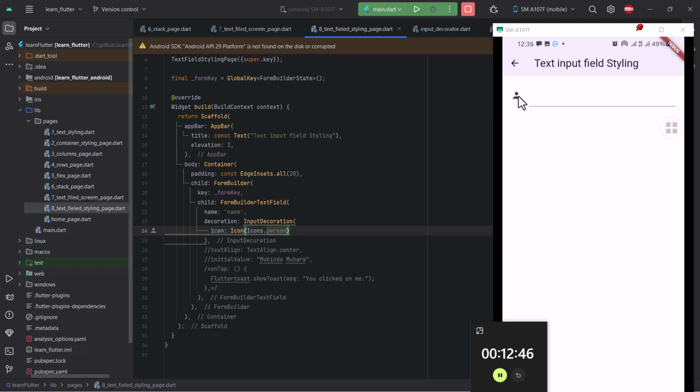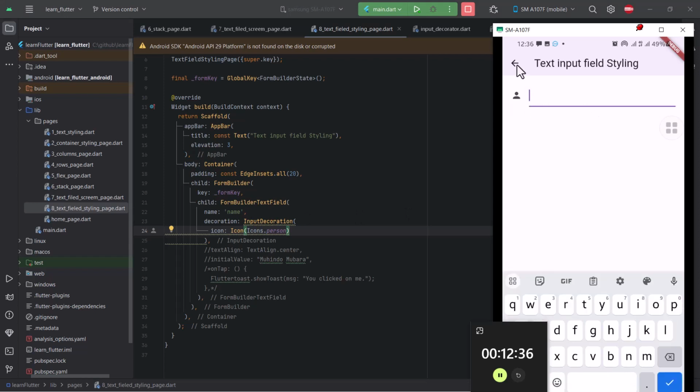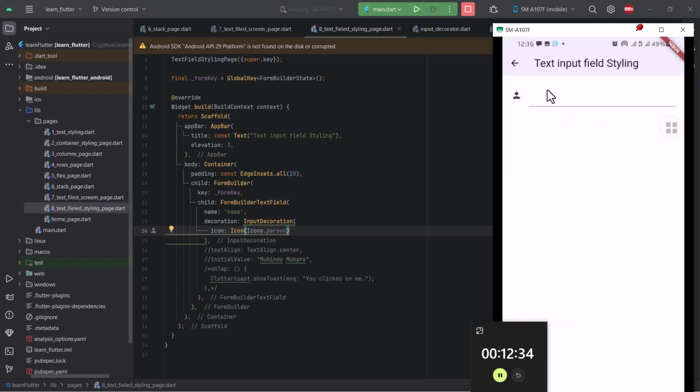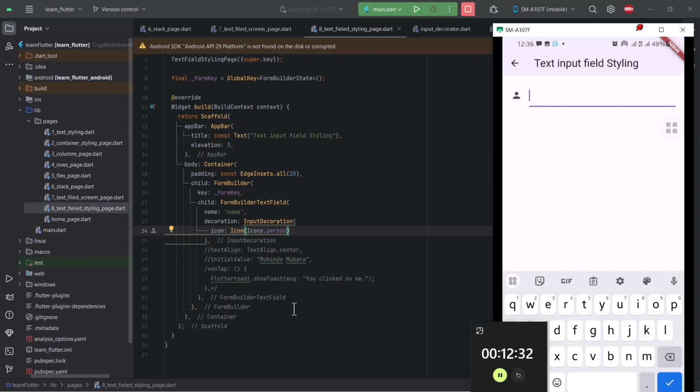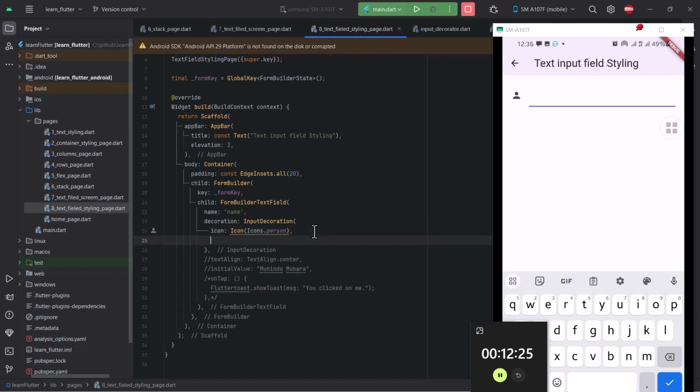If you want to make such kind of user interface where you want to explain everything to a user, you can make use of this with the relevant icon. So you see, with simplicity, I'm able to achieve that. Let's go ahead and look at other things, like checking the color of the icon. Let us look at another thing that this input decoration can take.